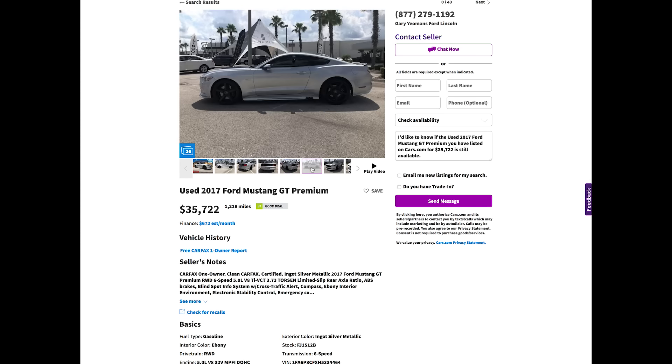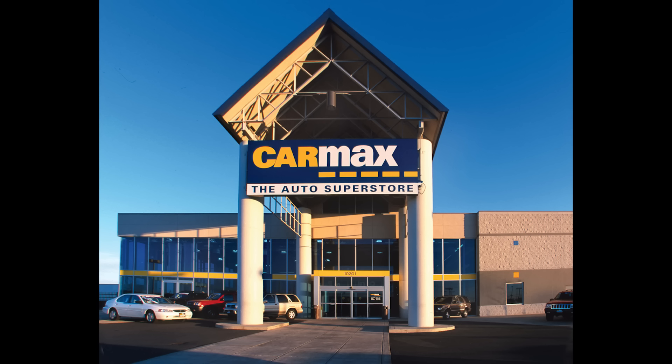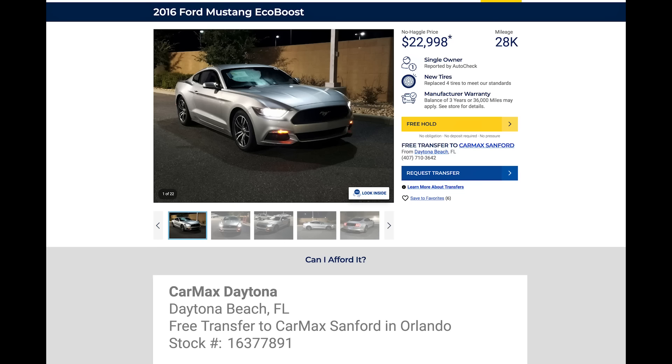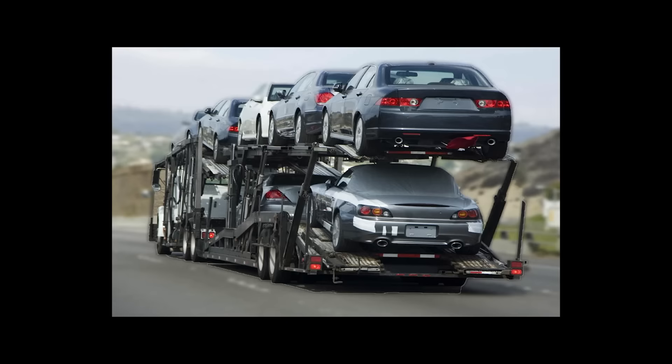After just a few days of searching, I found this one — a 2016 Mustang GT Premium with only 2,128 miles. It was at CarMax, but at the one about 100 miles away from me. So I put a hold on the car and had it transferred for free to my local CarMax. If you do this, you will be contacted the next day by a salesperson that will arrange a time for you to test drive it. And the car was transported to my local CarMax for me to check it out.